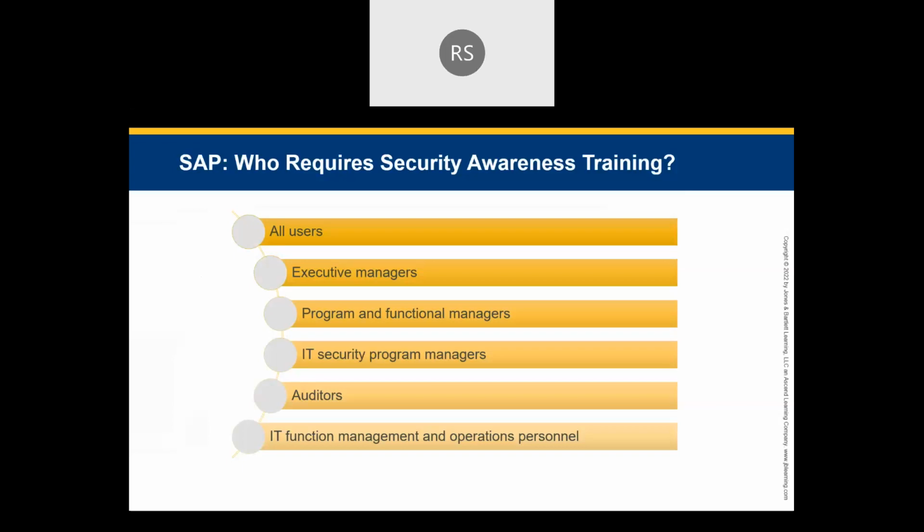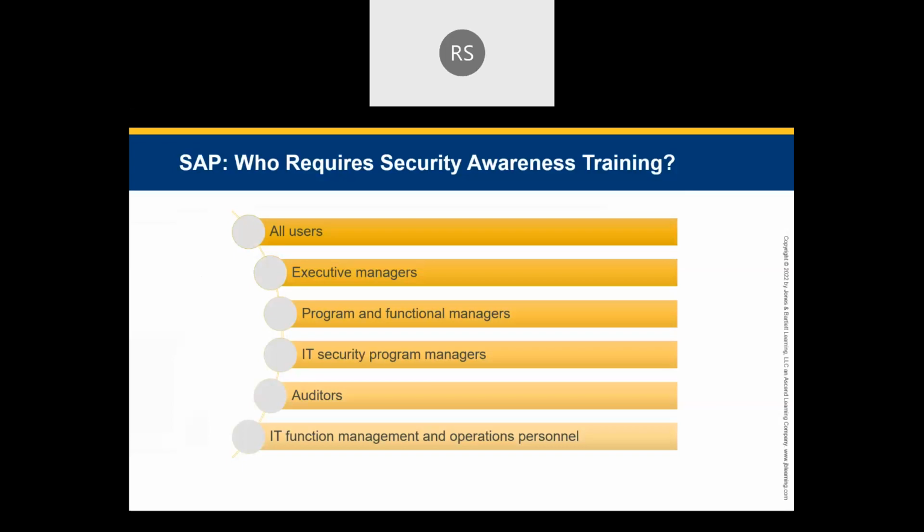The IT security program managers, they're individuals that are directly involved in managing the organization's IT security program. So they're going to require a comprehensive security awareness training to effectively develop, implement, and maintain security policies, procedures, and controls. Now, the auditors, regardless of whether they're internal or external, they need a solid understanding of information security policies and principles to assess the effectiveness of the security controls, identify any vulnerabilities, and provide recommendations for improvement.